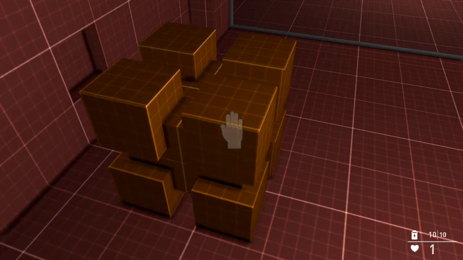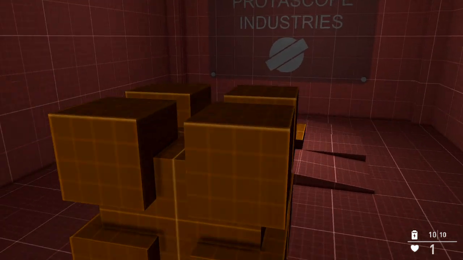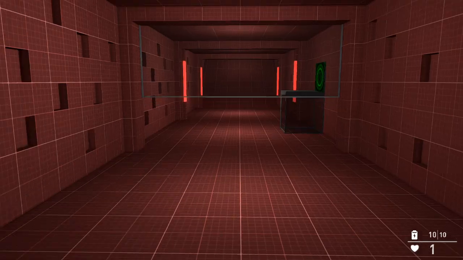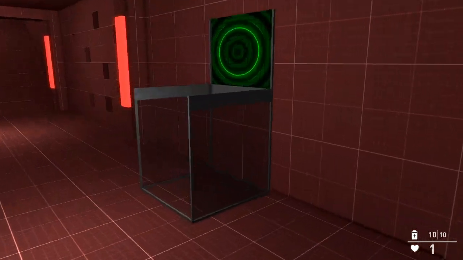Simulation is activated. And we're going to put this here. That should open the door. There we go. We'll read the new message.